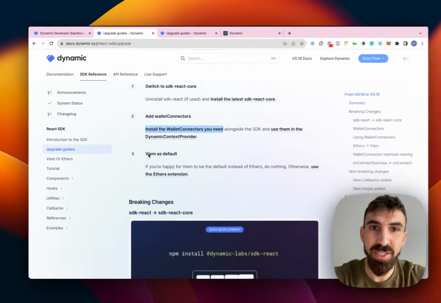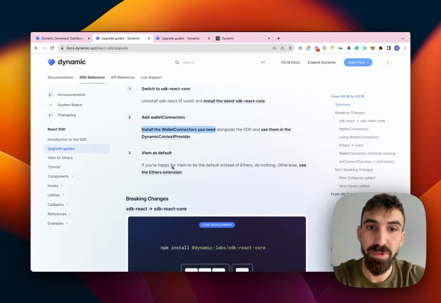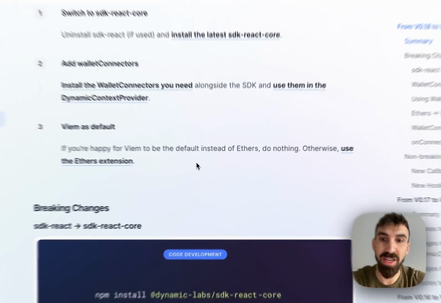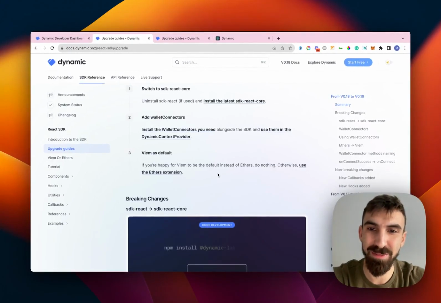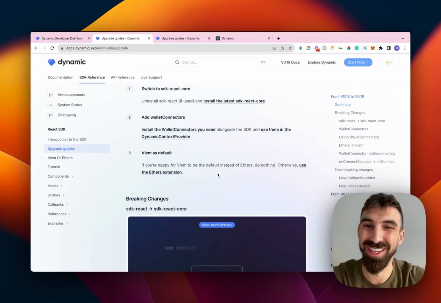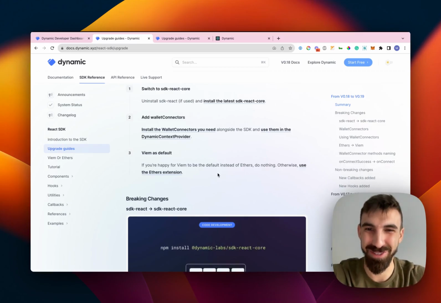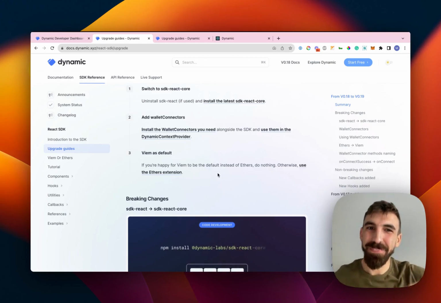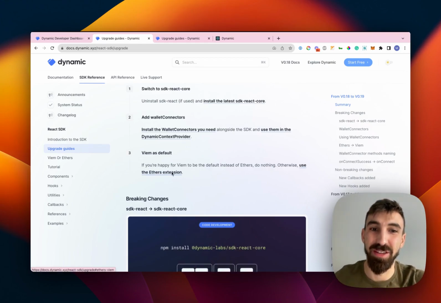Lastly, we need to discuss Viem and ethers. Previously, we used ethers. Now we use Viem as the underlying library. It's much more lightweight. It's very performant. We're big fans. Not to say ethers isn't also good, just whatever works for your use case. So if you want to use ethers, not a problem. You can do so. I'll show you how to do that down here. But if you're happy to use Viem, you don't need to do anything anymore.